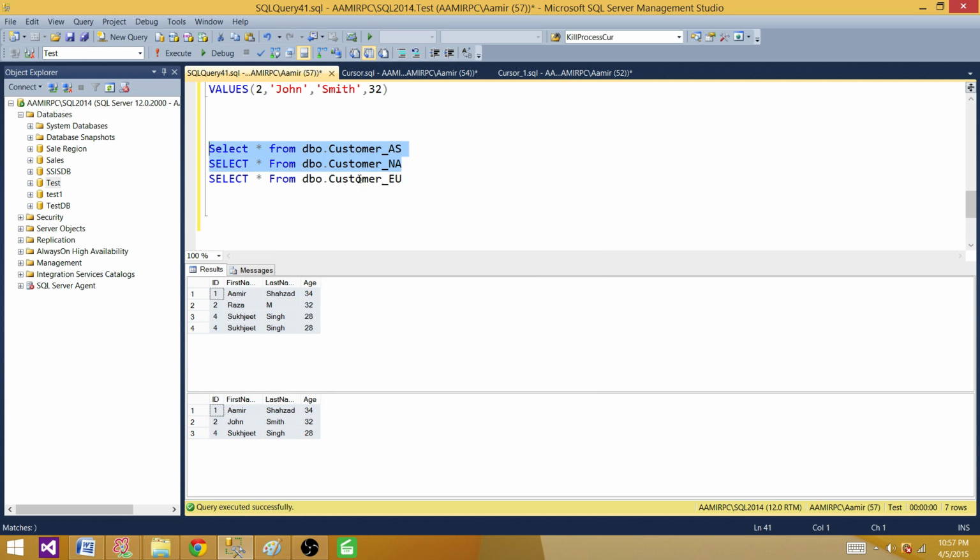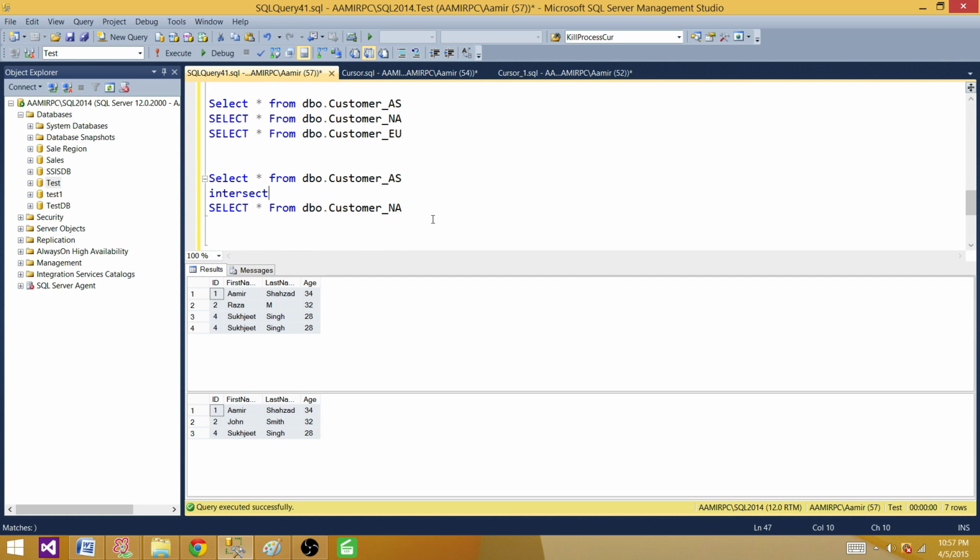I can copy here, and then paste it here, and in between I can use intersect. I used an asterisk here because the number of columns is matching. I can use the names of the columns, and whatever the names of the columns will be here, they will be in the final output or the result set.